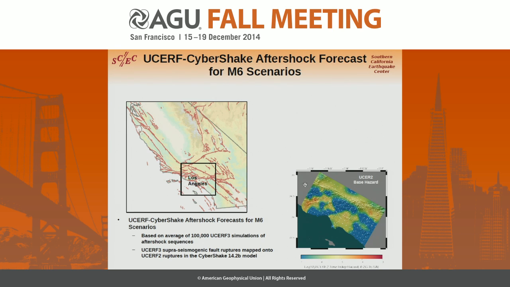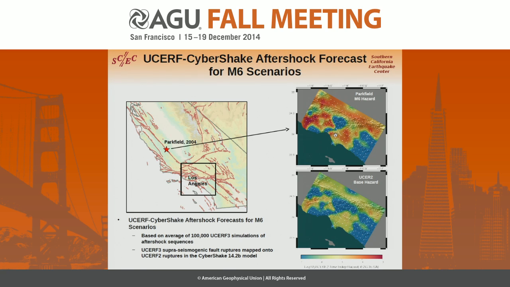And finally, for some results, what you're seeing here is a one-day hazard map for Los Angeles. It is the probability of exceeding 0.2 g of 3-second spectral acceleration, computed using CyberShake, and this is the long-term time-independent model. And it's on a logarithmic scale. This is that same map, but for a single day following a Parkfield magnitude 6 earthquake using the UCERF3 ETAS methodology. As you would expect, there are much higher probabilities along the San Andreas Fault, but there are also much higher probabilities in the Los Angeles and Ventura basins.